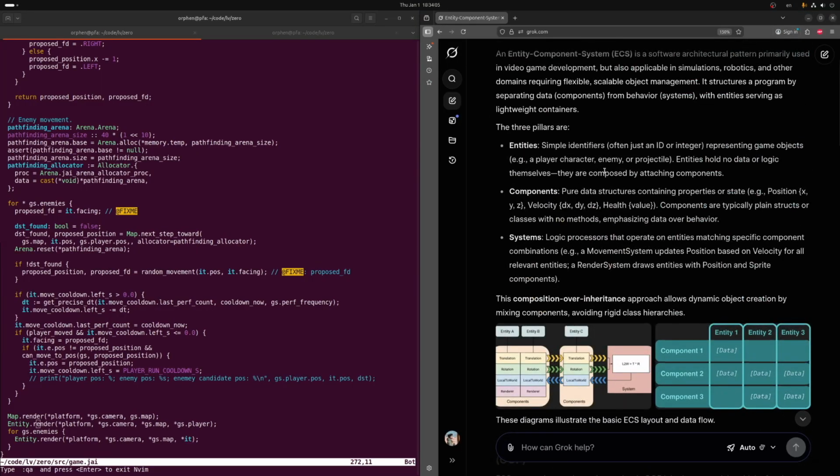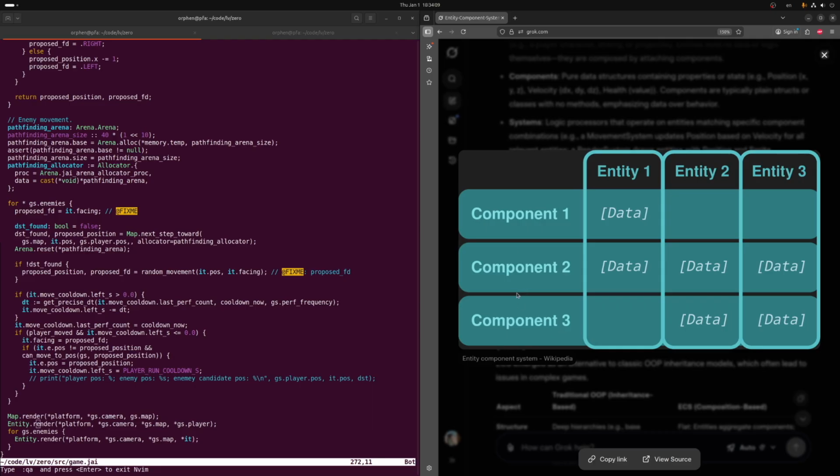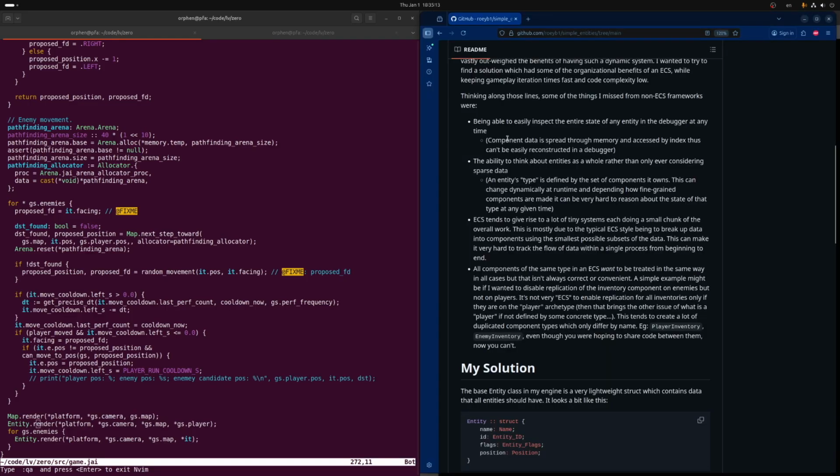If we remember from Grok here, we might have a struct of arrays, so all these arrays, and then entity is just going to be an index or something. So when you're in a debugger, you'd have to say, you know, my struct dot component one dereference at 0 or 1 or whatever. Also, another thing I just realized is, I mean, here we don't have data. Is each element here like a pair implemented as a struct that has data of some select type for the component, and then also bool or something like that, indicating it's available or not? I don't know. So component data is spread through memory and accessed by index. Okay, we're on the right track. Thus can't be easily reconstructed in a debugger.